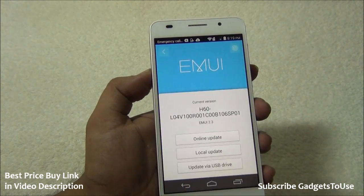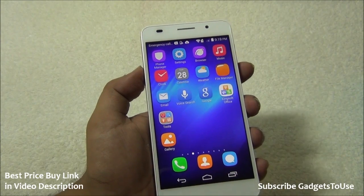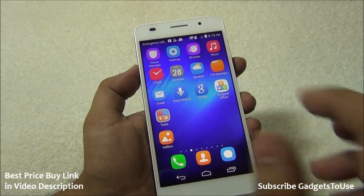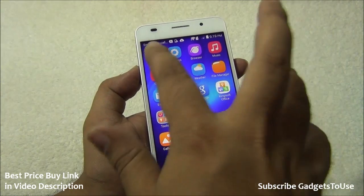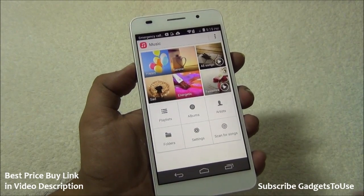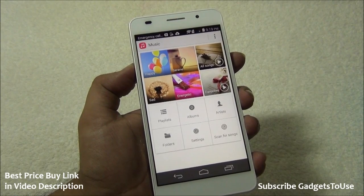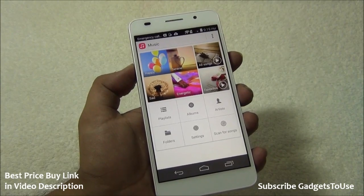You also have system update, so you can tap on this icon and you will be taken to the system update directly, so that you can update the version of Android on this device. You do have the Kingsoft Office application pre-installed, so that you can edit documents on the go, and you have a clock application and a music player. Let me just show you the music player. So this is how the music player looks, which looks very nice. It gives you all these modes in which you can play music on this device. You can scan for songs on the SD card or on the device storage.